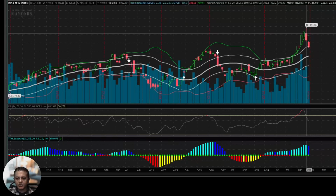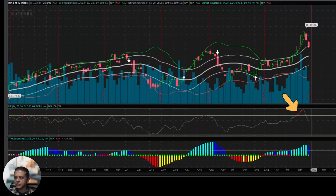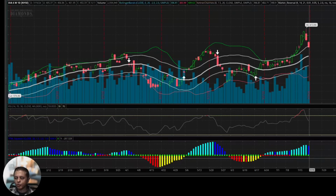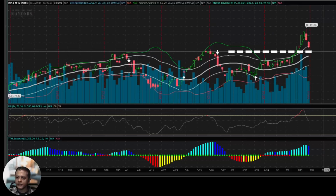So in our case, since I'm not a breakout trader, I did take a trade on DIA, in fact, on Friday. That was based on RSI first going into overbought and then dropping below 70. And of course, on Friday, I did see that dark blue bar, which kind of confirms that this breakout is done. Now, what is the downside price target? Because Dow Jones could keep going higher from here. We are just wanting to know at what point Dow Jones could reverse. So with breakouts, usually the stop loss or downside price target is slightly above the breakout point. So I would imagine around 400 is where we could see a bounce.